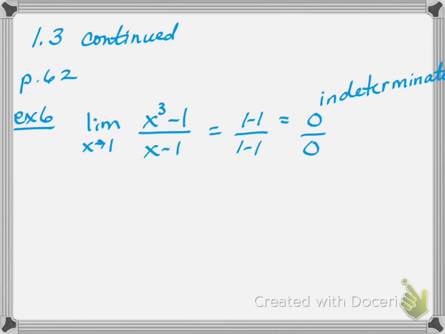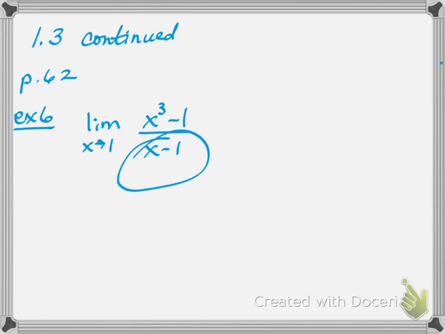The prefix in means not, so we can't determine the answer. So when we get an indeterminate form, and we don't even have to go that far, I wouldn't even check that way, honestly. All I would check would be the denominator. If you plug 1 in and you get a 0 down there, you can't divide by 0, so automatically direct substitution won't work. So we need a different way to go. So one of the things that we'll try to do is we will try to factor and use the dividing out technique.